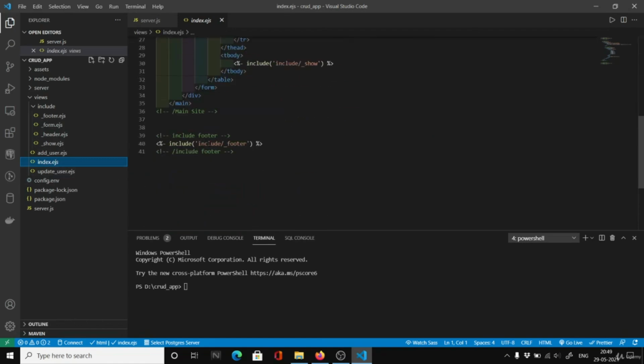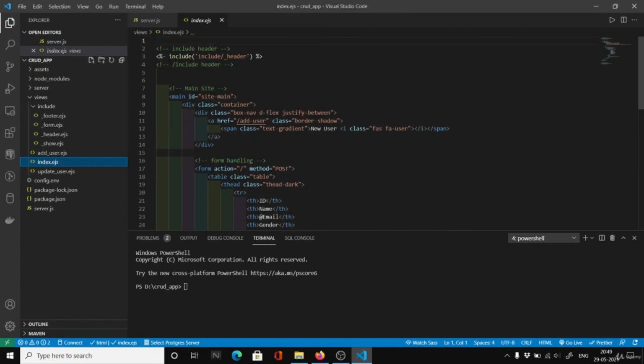Open that. You can copy these things from my GitHub repository. What I have given here is I have included the EJS framework. If you want to learn about EJS, visit the official page of EJS and start knowing the basics, like syntax and how to include EJS in your tags and so on. So here I have included the header. Inside the include folder, there are footer.ejs and form, header, show. For that I have included it inside the header path, and I have specified the path.